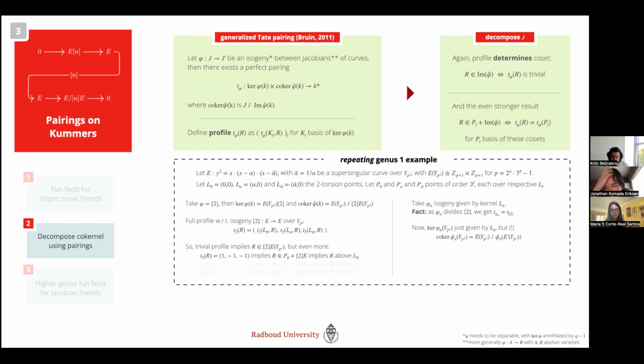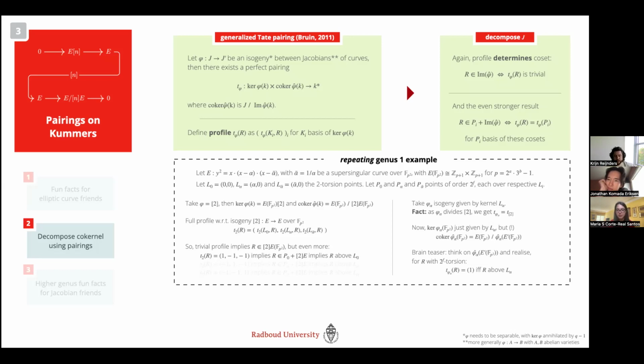So the kernel of phi alpha is now just given by L alpha. And then the co-kernel, this is something that you need to think a bit on during, I don't know, your coffee break or your dinner. What is this co-kernel going to be? It's going to be the curve E, and points on the curve E, modulo the image of this dual. And if you think about this for long enough, you will realize that points that are trivial with respect to this pairing... now the profile really is just one value because our isogeny phi just has a one-dimensional basis. This will imply that this point is above L alpha. And that is this fact that I mentioned before, right? Because you can see that this T phi of alpha is a sub-profile of that bigger profile T2.